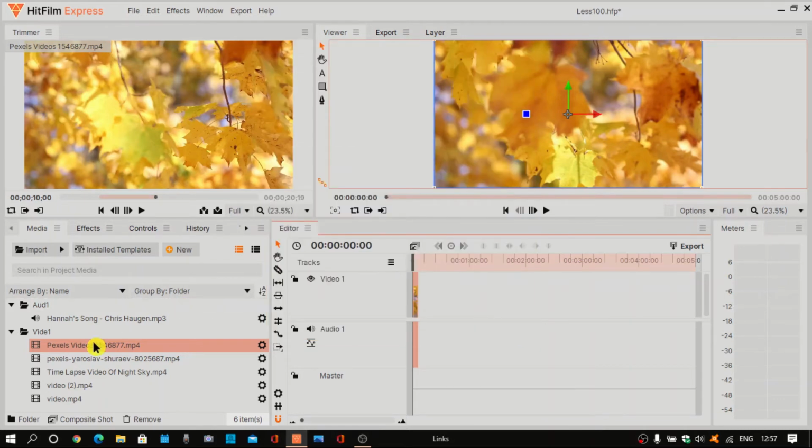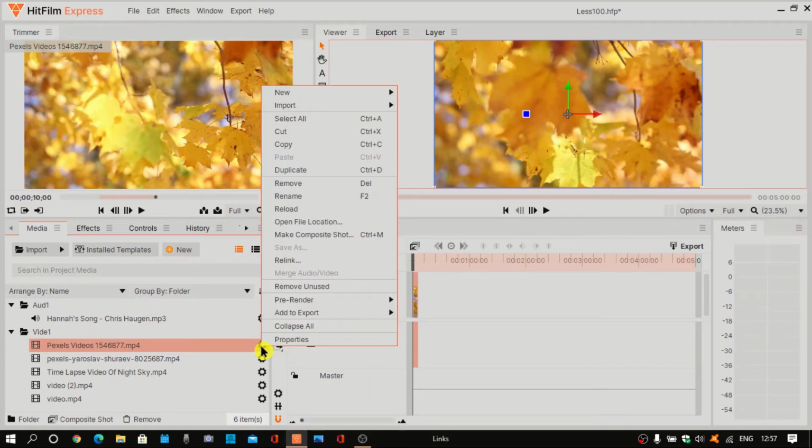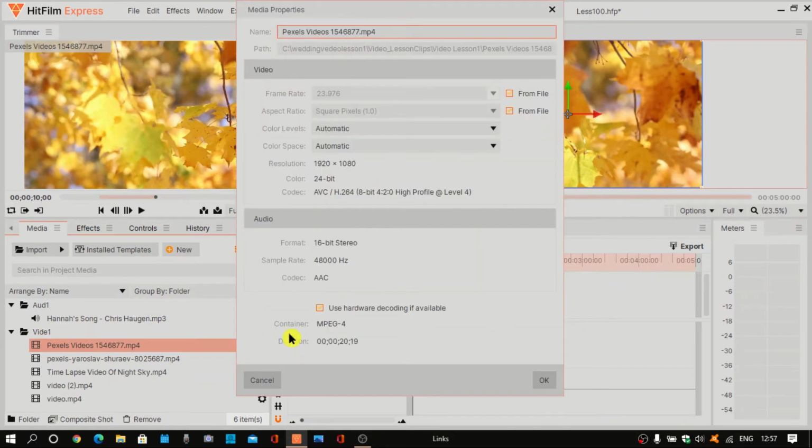Okay, and then in this one you can check by going to the properties, and the frame rate here is 23.9, say it is 24. So that is why Hitfilm is asking whether it should change this frame rate to match the original frame rate.